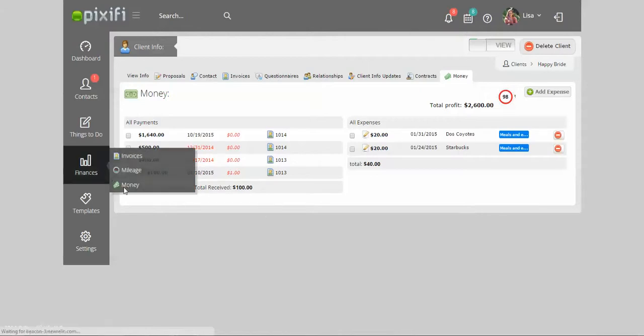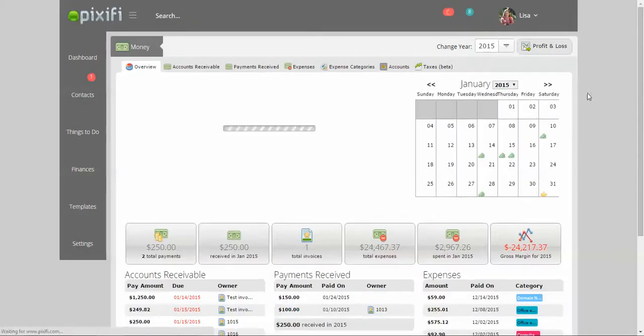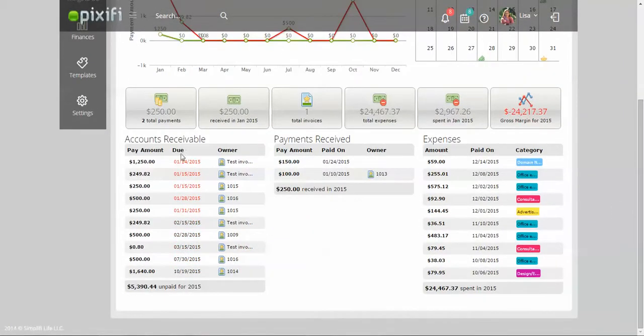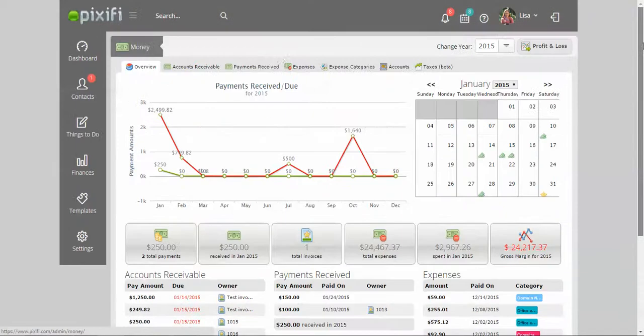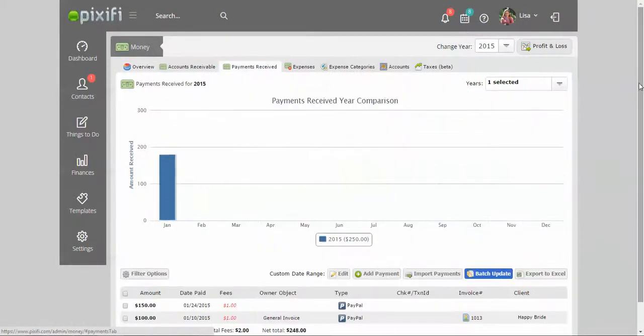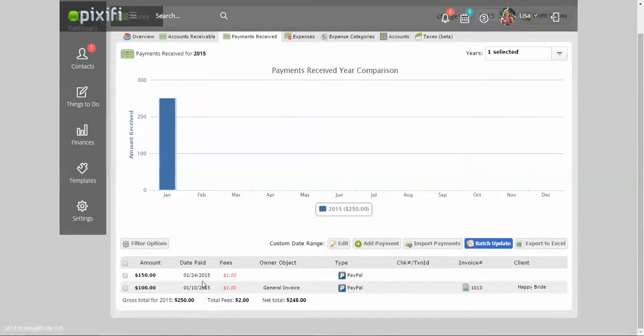If you go back to the money module now, it will show all the payments that you are currently going to receive, so you can look ahead to see how much you're about to make, and the payments that you actually received. Then if you go back to the payments received, it will show you the payments I received, so it will calculate all the payments that you took that year. It's a good way to enter your gross income into your taxes or your tax preparation software. Just put in the gross income from all the payments you entered that year, and the total number of fees, so you can use that as a write-off, okay?